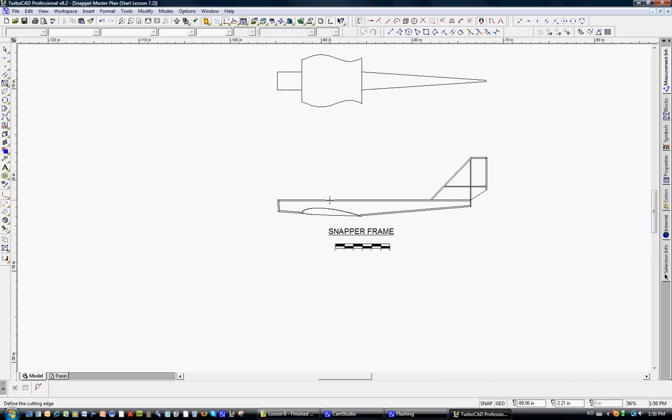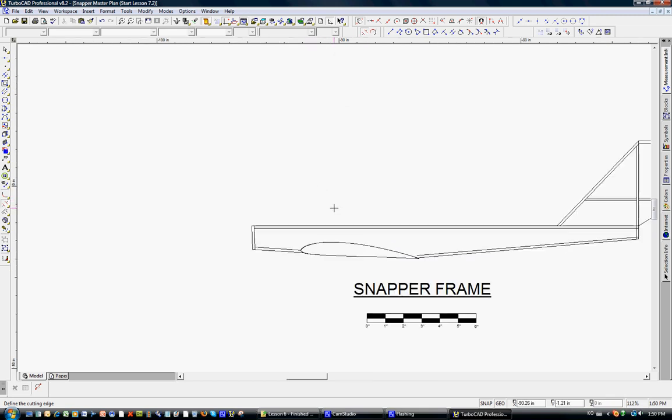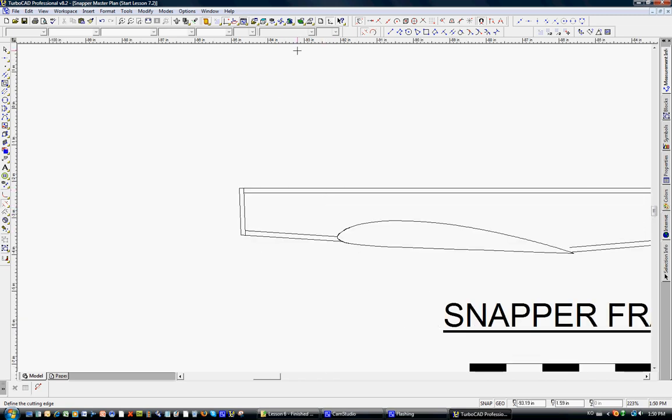Notice we have a very straight fuselage top deck here. I'm scrolling with a scroll wheel here. You might want to put a line a little bit up here, and we'll hold down the shift key to keep it level. And then we're going to have another line from here to here, just to have a little bit of a top deck on a cowl. And for the line, we'll go ahead and do the vertex, keep that here at the end, turn that off, keep it lined up so that it goes up like this.